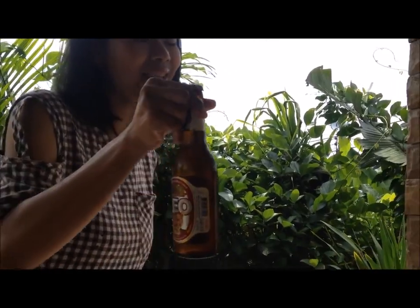I believe that some of you might be a big fan of freeze beer, but do you know how to make freeze beer easily by yourself? Today I'm gonna show you how you can make freeze beer in less than 10 seconds. What you have to prepare is a super cool beer or below-freezing white beer like this, and simply hit the bottle of the beer with a hard surface like this.